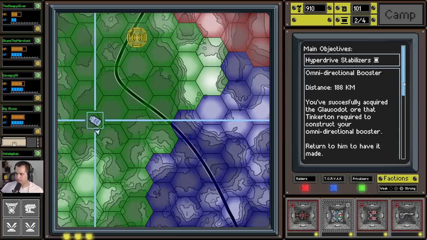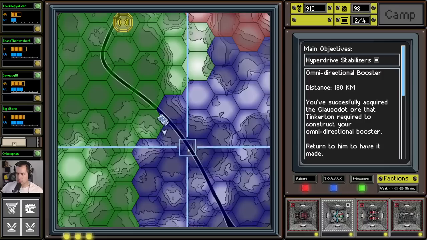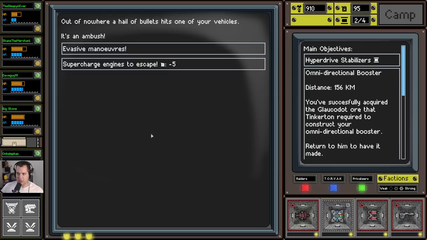Sonic Screw is pretty far away, unfortunately. Let's head down for the omnidirectional booster. Carefully, if you get 1,000 bolts, you lose. I fully believe that.